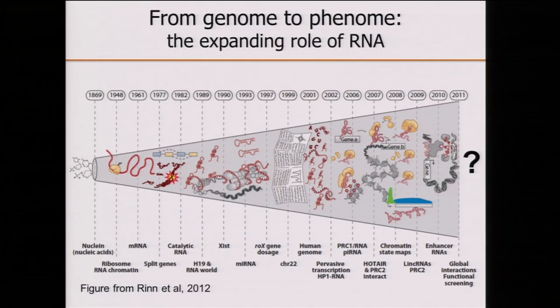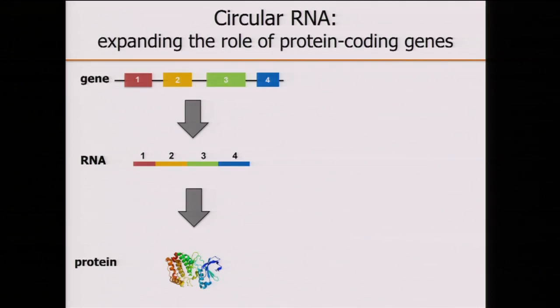So over the past few decades, it's become clear that RNA plays an essential role in regulatory biology, apart from its role as messenger RNA coding for protein. This is exemplified by XIST and other long non-coding RNAs and small non-coding RNAs, including microRNAs and catalytic RNAs. And this list just continues to expand. Compared to some of these more recently discovered non-coding RNA classes, we know a lot about messenger RNA from the past 50 plus years of research.